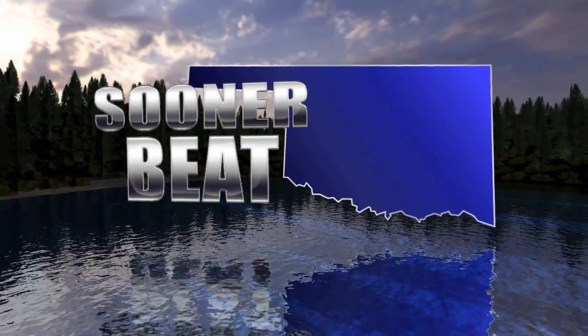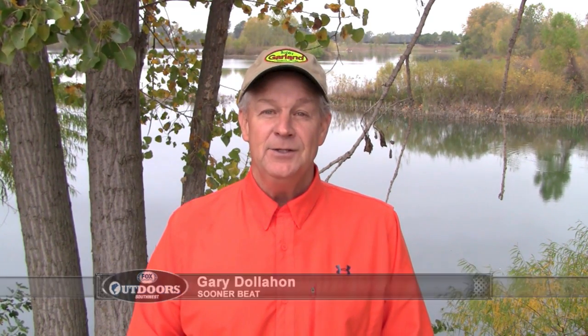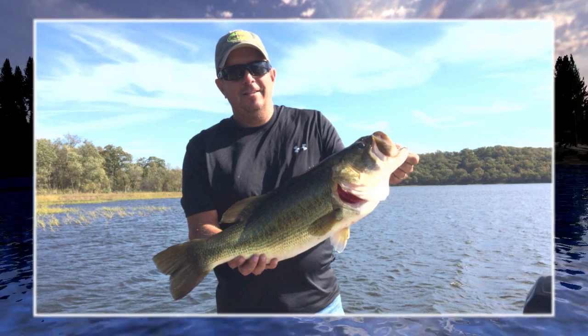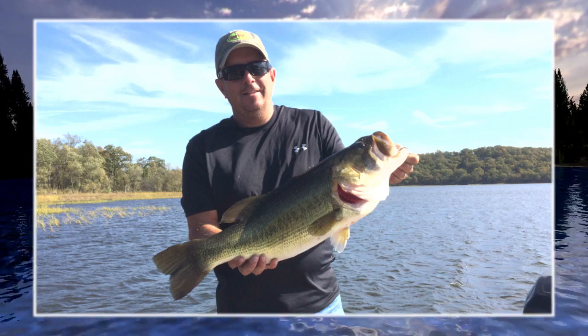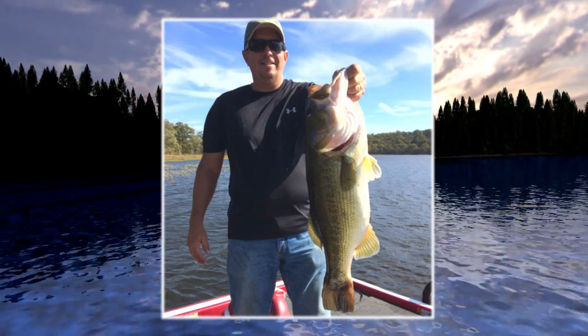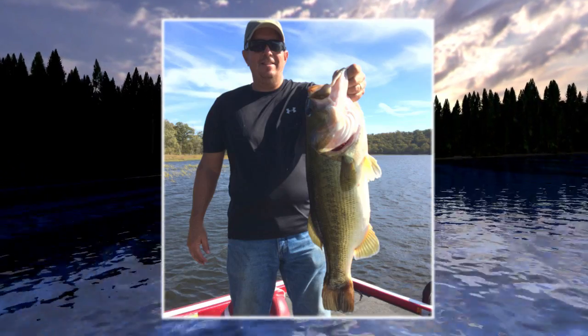Time right now for fishing and lake reports for you. Hey, as the water temperatures are finally starting to cool here in Oklahoma, the bass fishing is finally starting to heat up again. Jimmy Talbot has the proof in this beautiful 9.4 pound largemouth bass he caught on Okmulgee Lake. Jimmy tells me he was fishing the grass shallow to start with, not much happening, so he moved out farther in front of the grass, started really catching them, starting his day with this beautiful giant. Now, he was Texas rigging a Biffle Bug in a green pumpkin variation. In half a day of fishing, he ended up catching about 15 bass, including several 3-pounders, along with this beautiful monster. Jimmy, thanks for that fishing report.